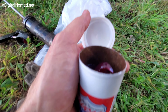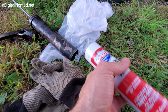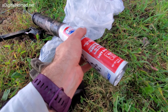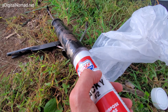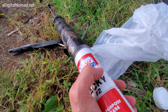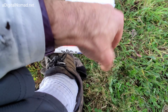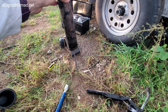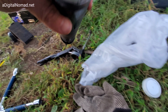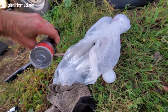Okay, top comes right off. Throw that away. Grease is in there. Goes right inside the grease gun. Don't get the bag trapped in there, but it goes all the way down in there. Push it in, get that bag out of the way. Okay, get it all the way down now. Push it down. Oh, and get it started first. Hopefully that won't go down. I'm putting a little bit of pressure on it. Let's get this thing started right here before it sinks all the way down.